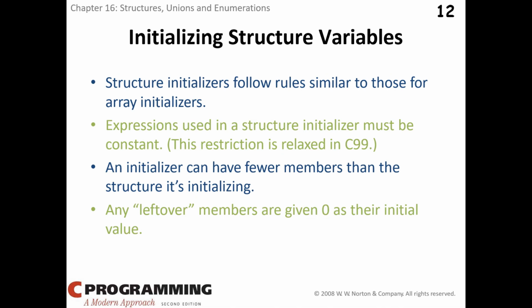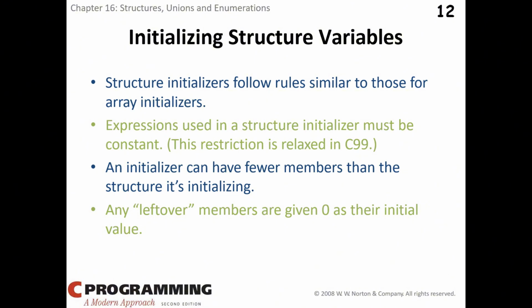And now let's discuss how to initialize structure variables in C. This process is quite similar to initializing an array. In C, expressions used in a structure initializer must typically be constant. However, it's important to note that this restriction was relaxed in the C99 standard, allowing for more flexibility.